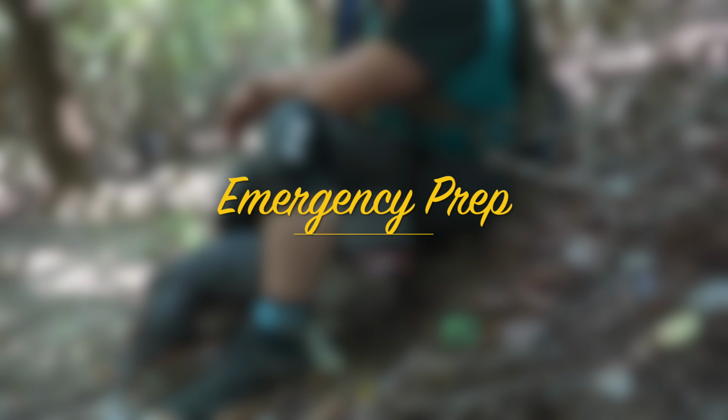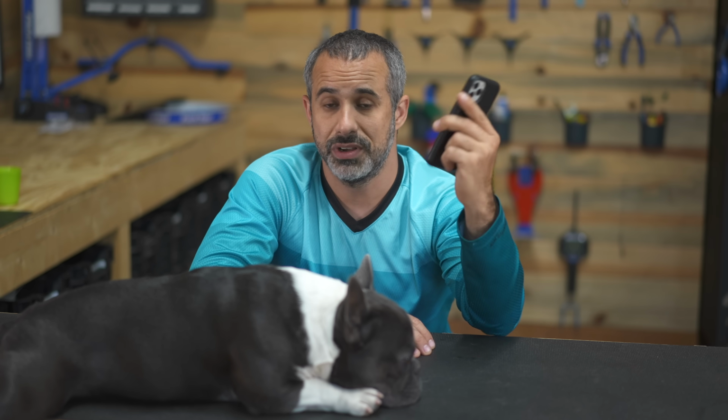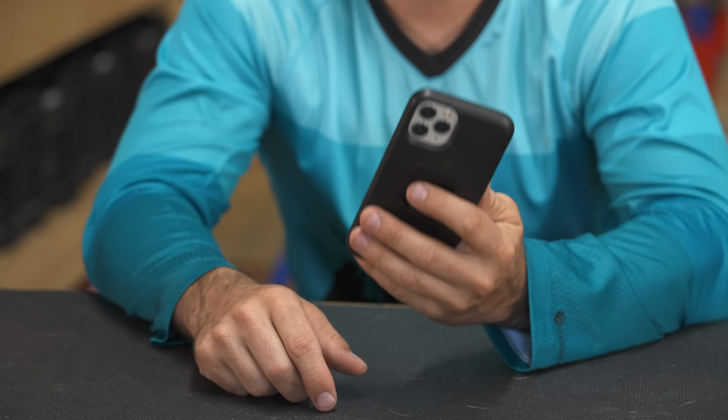Now, in 2021, one of the most important things you can bring with you on your ride is your cell phone. But of course, sometimes you're not gonna have cell phone reception. So if there is some kind of an emergency, you're not gonna be able to contact anyone. But you can figure out where you are.